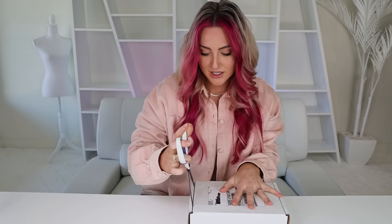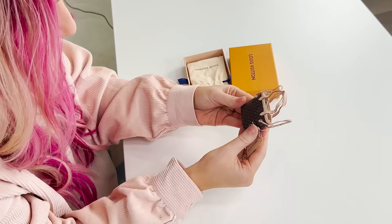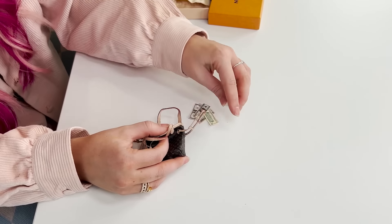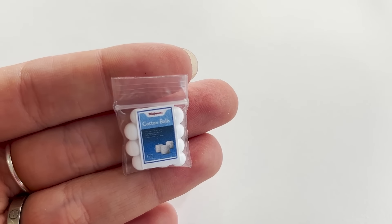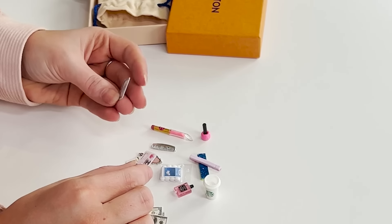Now for the special custom tiny item — I'm so excited for this one. I actually got it on Etsy. Tada! Oh my goodness, it's so cute! It even has a tag! The detail on this is unbelievable. We gotta open it — tiny money! A Starbucks cup! Perfume, cotton balls — they even say Walgreens. This girl came prepared. A nail file, a driver's license — that is adorable! And a Chanel visa? And a social security card? Look at the inside of this bag too — they even lined it! Well, I have a lot of tiny items now. One might say enough tiny items to fill an entire tiny house. Should we buy more? Let's do it again!